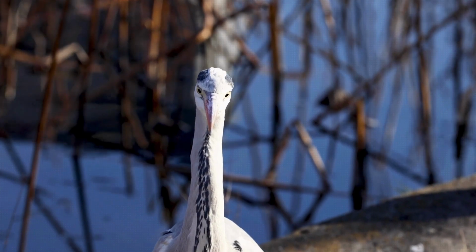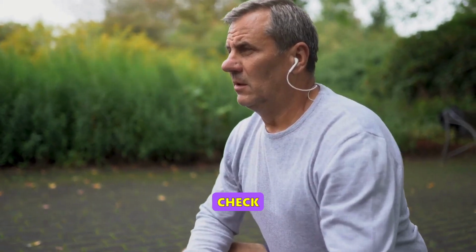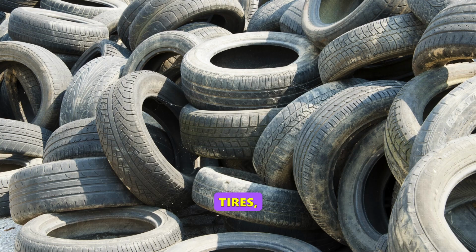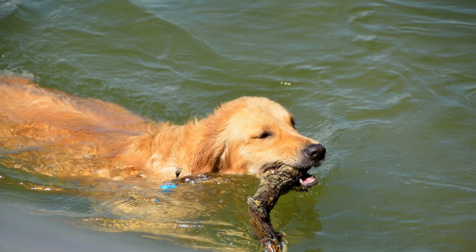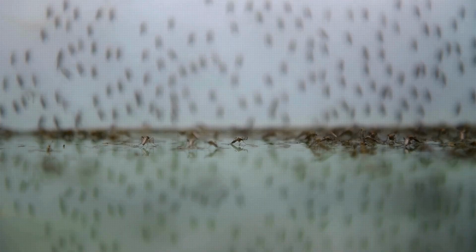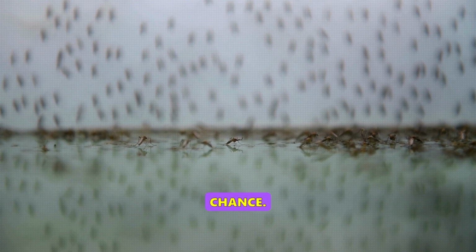Trick 1. Eliminate standing water. The first and most important step. Go around your home once a week and check for open buckets, plant saucers, old tires, drainage issues, pet water bowls. Tip: change pet water daily and empty plant saucers completely. Even a tiny cap full of water can breed mosquitoes. Don't give them a chance.